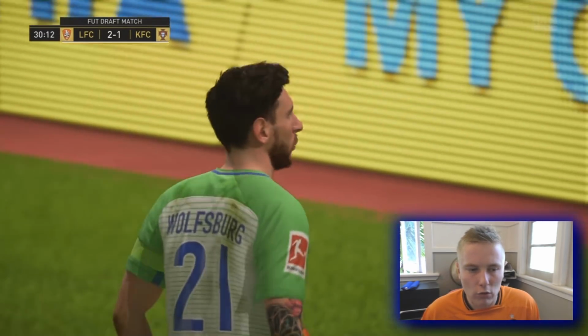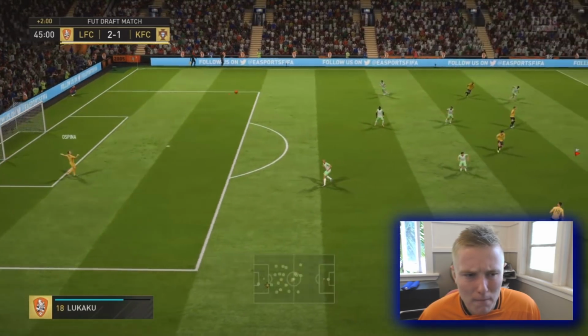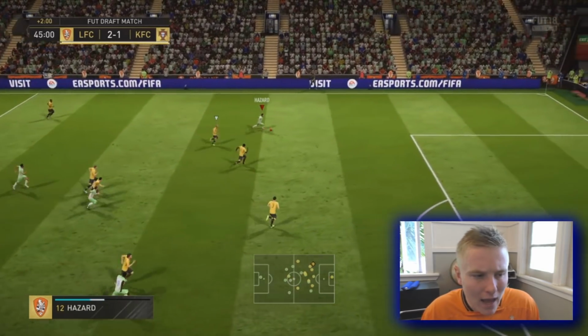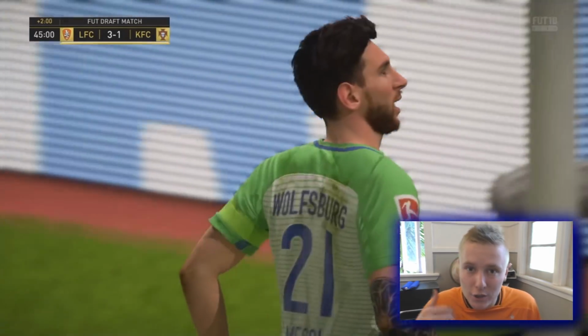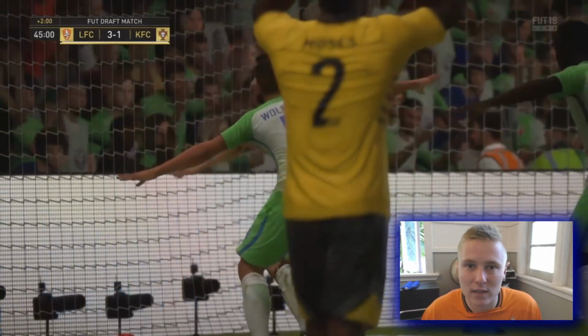I believe I scored around 2 to 3 first time finishes with this card. It might have been, but normally, if you had like a Martial or an Mbappe, you see that as well with the leap above the defender, above Azpilicueta. He stops the ball into Messi, and how many times have I done this this episode? Stopping the ball with Hazard, passing it into Messi, who then finishes it off.